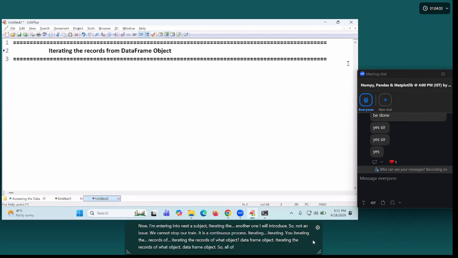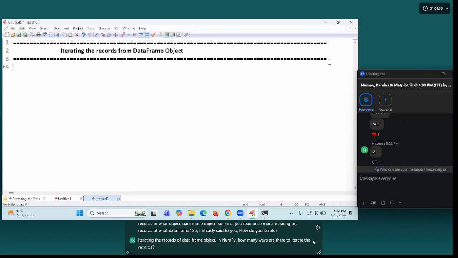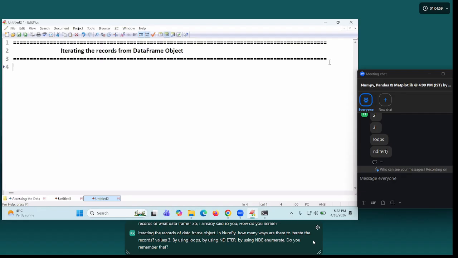So all of you read once more. Iterating the records of what? Data frame. So I already said to you, how do you iterate? Iterating the records of data frame object. In NumPy, how many ways are there to iterate the records? Three. By using loops, by using nditer, by using ndenumerate. Do you remember that? Yes.